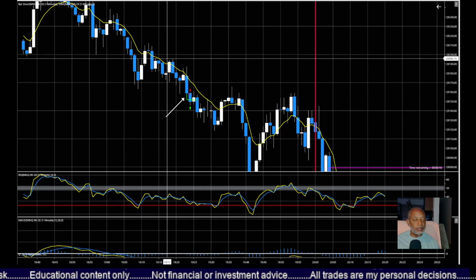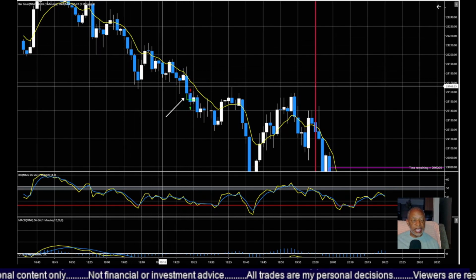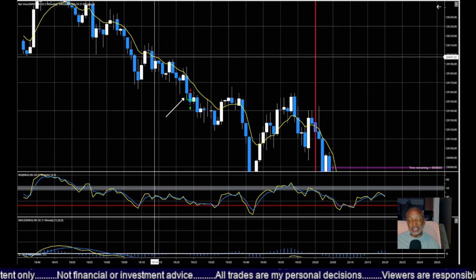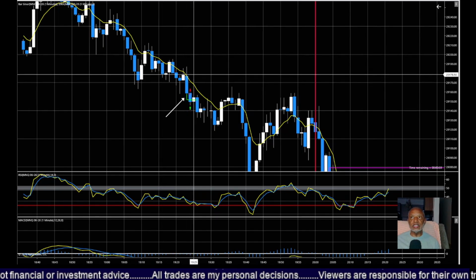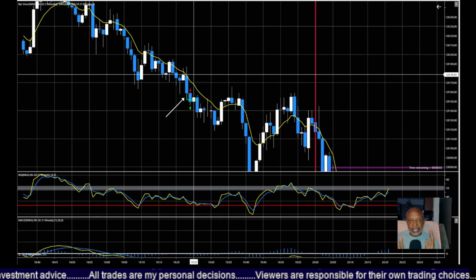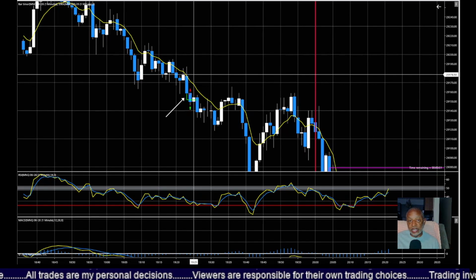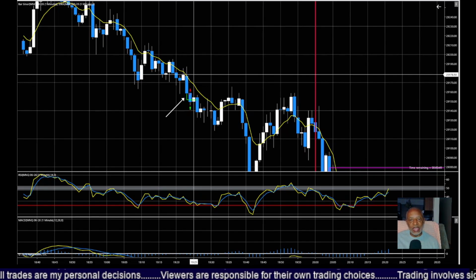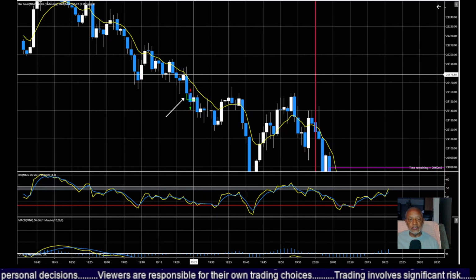Just jump in here. No, I'm not going to just jump in, because you see these white candles, they're bigger than the loss would be for me. And so if you jump in anywhere, then you're probably going to lose. And it's funny. The market only goes up and down, up and down, up and down, and you would think that you could just jump in and have a pretty good shot at winning. It just doesn't work that way. So you can't just jump in. Even though you see it running down, you've got to look for your entry.